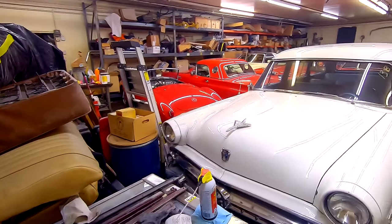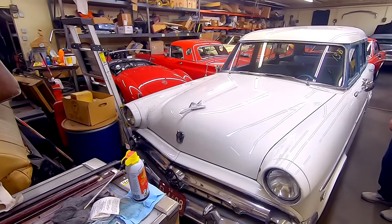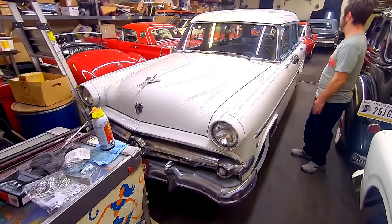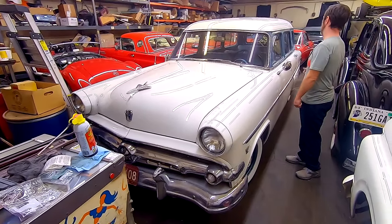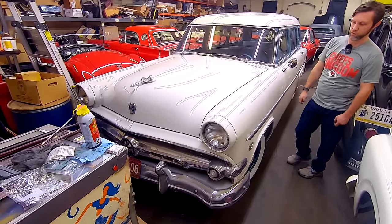I just wanna keep the video quality as good as we can without losing a bunch of quality there, but there is a lot of nice stuff in here, don't get me wrong. So first one here, Ford wagon, 13B. Yep, so we've got 13B. It is a Ford wagon, four-door. The interior in it is completely original and in overall good shape.